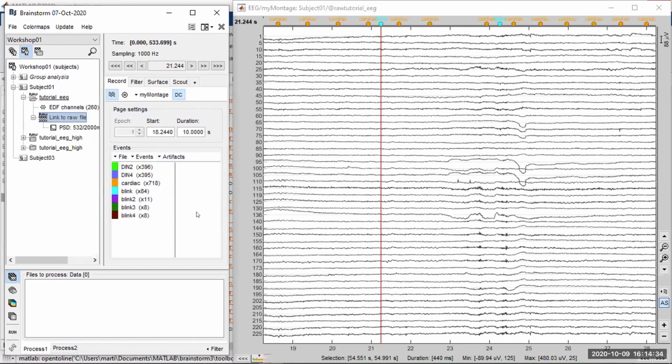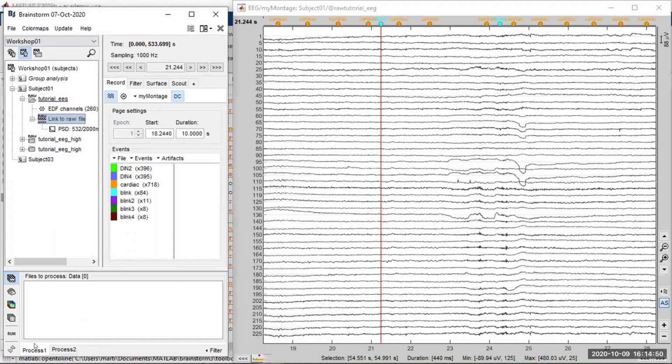So I think this is a good overview of the different pre-processing tools that you have available straight from the raw file. We also have some frequency measures that can be produced, such as power spectrum density. In order to do that, let me introduce you to another section of the main Brainstorm window, which is the process box at the bottom here. You can think of this as a data bucket where you drag and drop different objects. So let me drag and drop our raw file, and let me just close it.